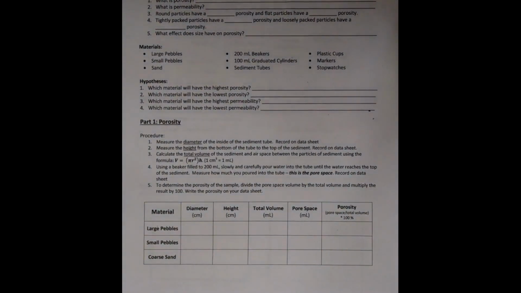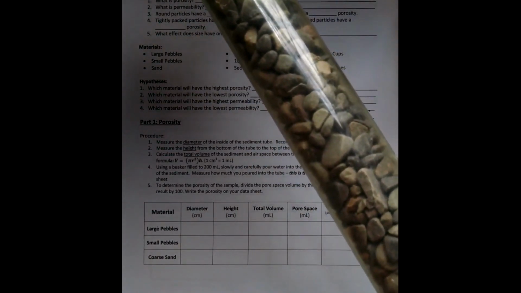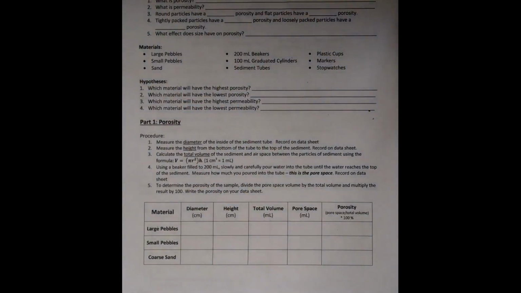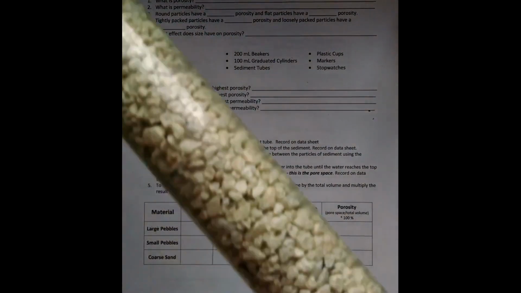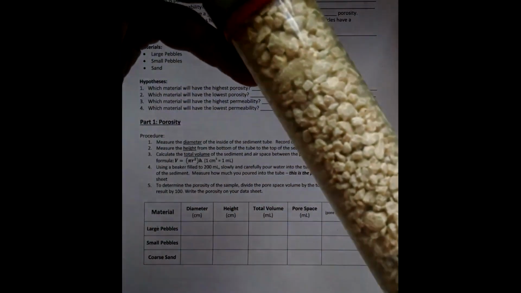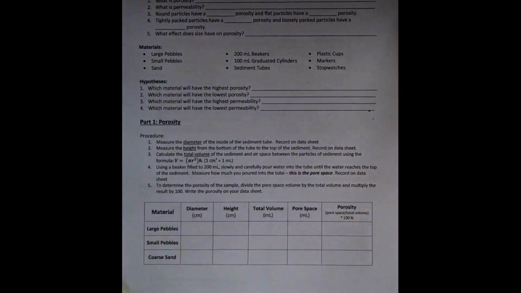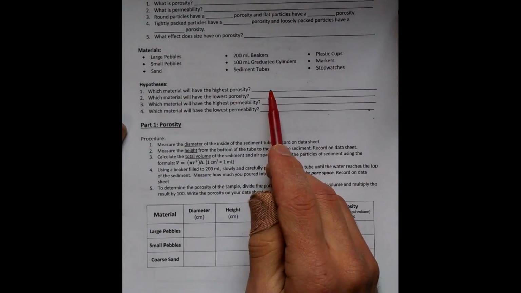Now I have 3 different size sediments, and I'm going to show them to you. This one right here, coming into view now, this is the large pebbles. Okay? So you can kind of take a look at that, large pebbles, what that looks like. This one right here, coming up, these are small pebbles, okay, smaller pebbles. And then finally, we have coarse sand coming into view now, coarse sand, okay. So you guys decide on that. I'll let you take your pick. Hypotheses are never right or wrong, it's just a guess.